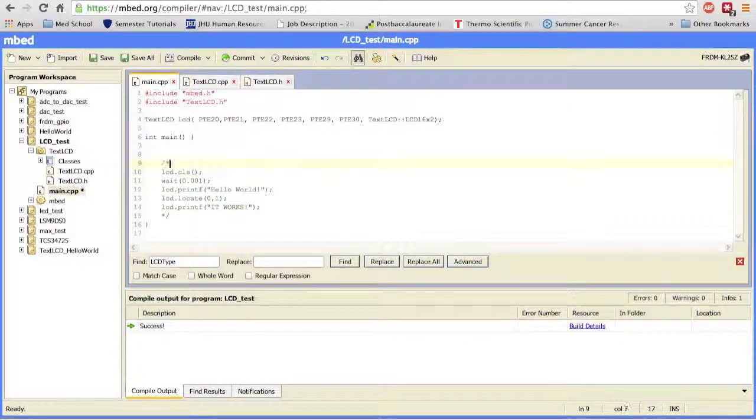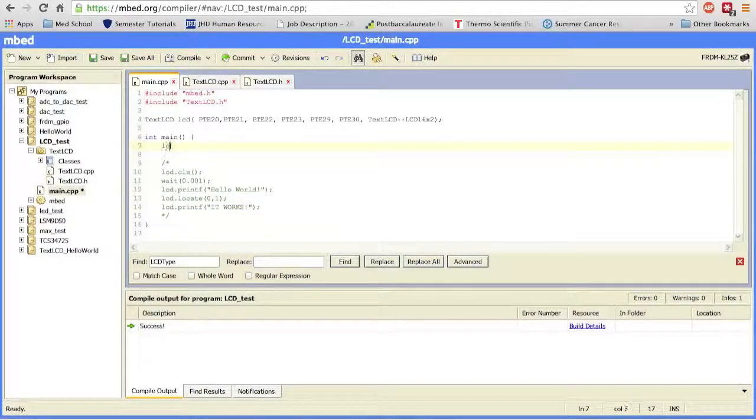So if you haven't noticed already, you can actually create mass scale comments by just putting a / and an asterisk, and then wherever you want to stop the comment, you put an asterisk and a /. Actually, a /, my bad.